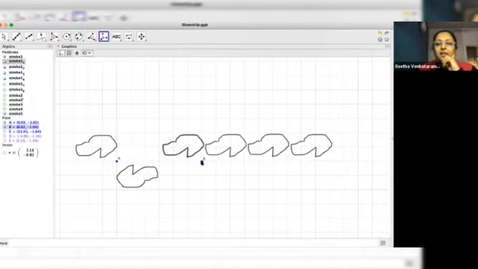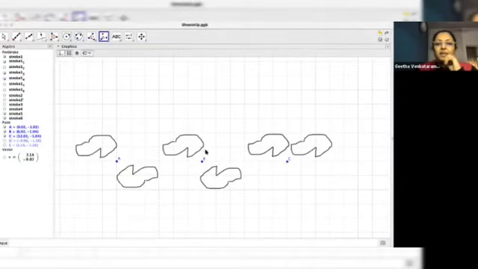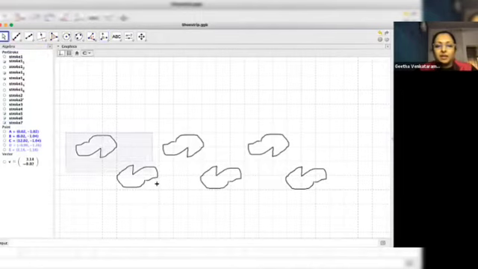I rotate this by 180 degrees. I get rid of this one. Then I put my next point and do a rotation by 180 degrees. I get rid of this. Then I get rid of my A, B, and my C. So this new strip pattern that we have here is one. So what is the basic motif now? The basic motif is actually this much. This is my basic motif.